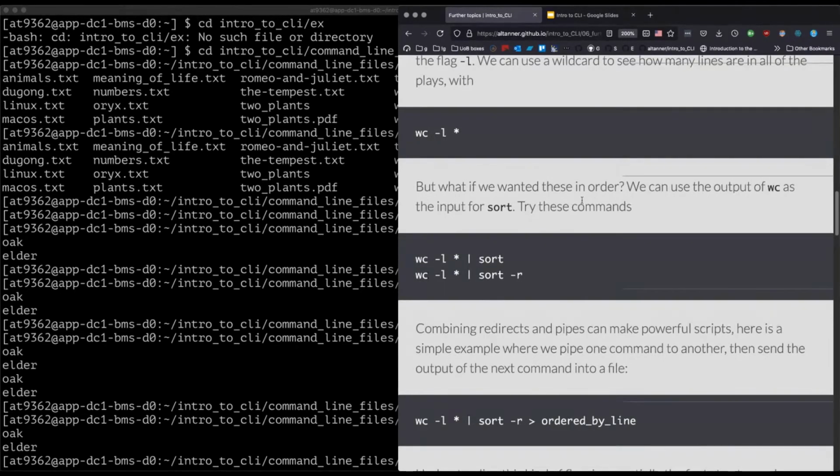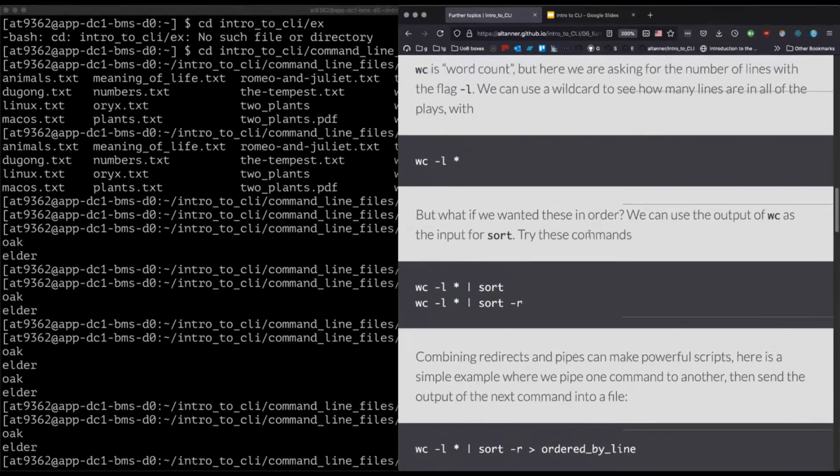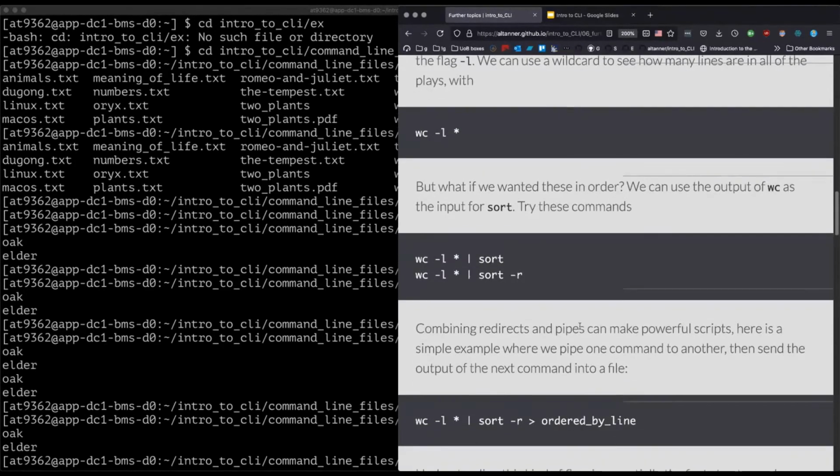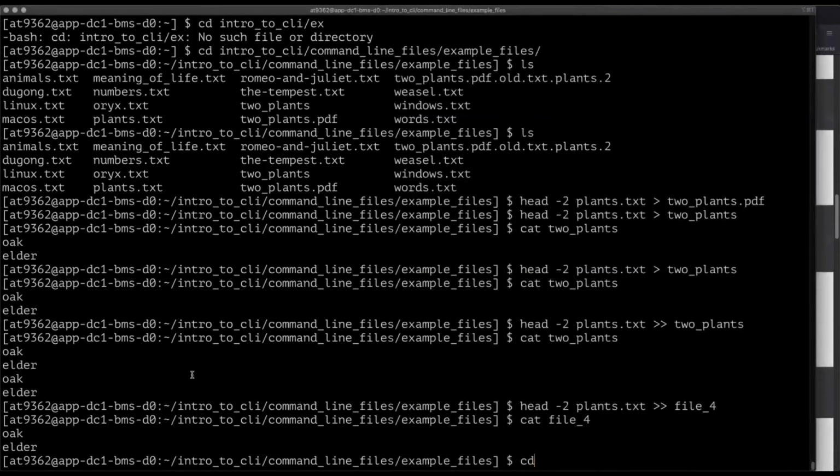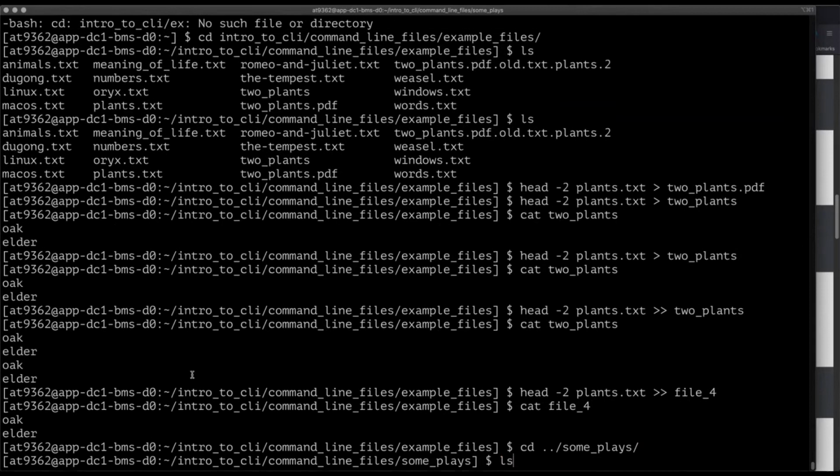So I hope you've had a try at this and you've noticed what it does. And unless you're doing a redirect, it will output to the terminal window. So let me just move into the right folder. We're going into some plays, aren't we?